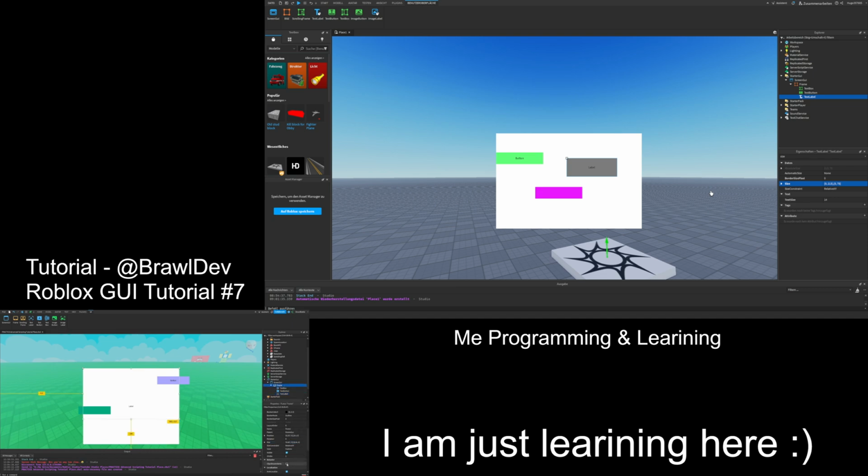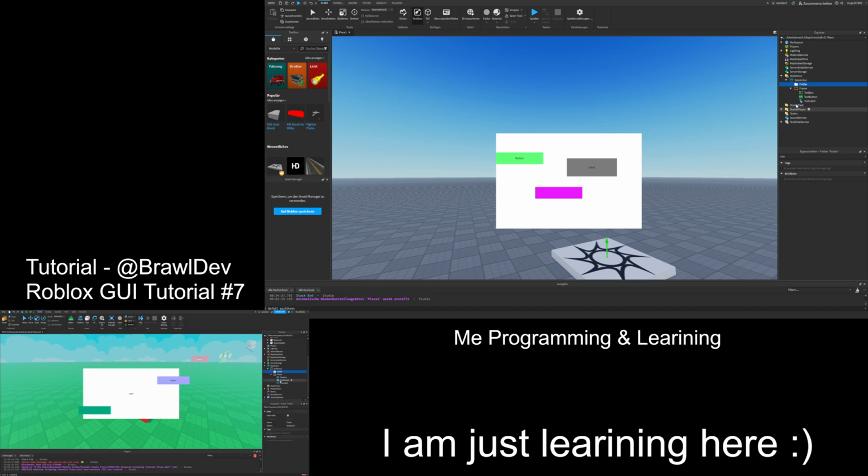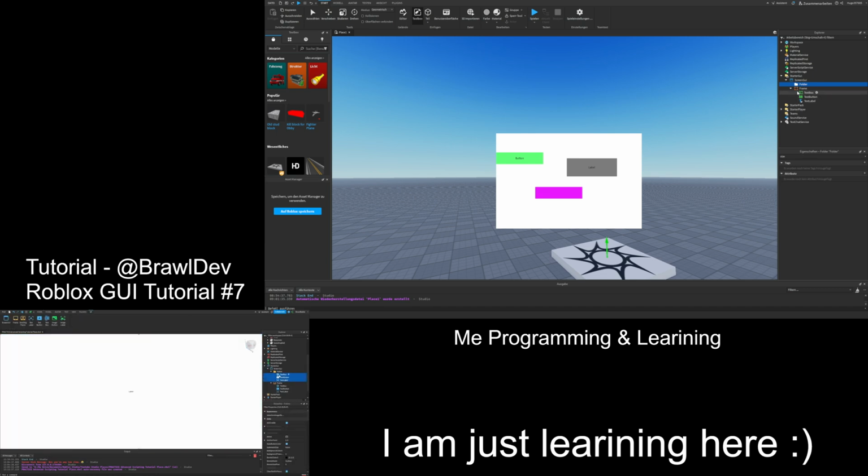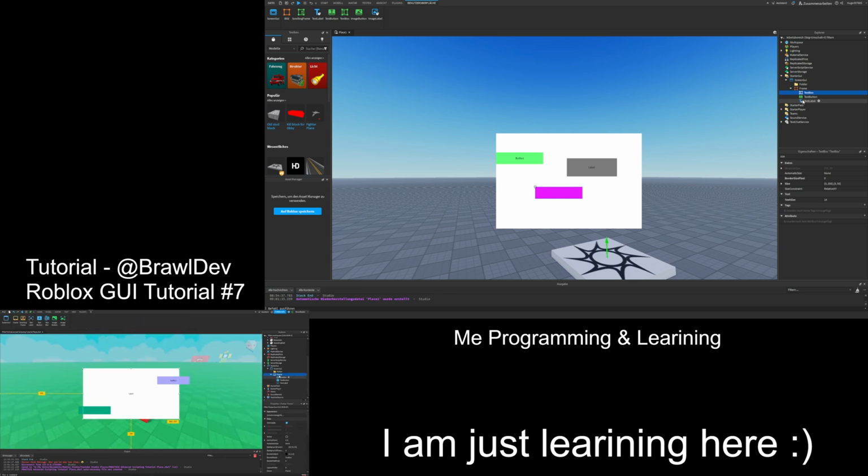Unless, of course, we had clip descendants on, then we won't see that. But now you might ask, what's the difference between a frame and a folder? If you remember what a folder looks like, we could just go to the screen GUI, hit the plus sign, add in a folder right here, and then take these GUI elements and put them inside of here. This already looks kind of messed up because this isn't within the bounds of a relative frame. That's why it just covered the entire screen.